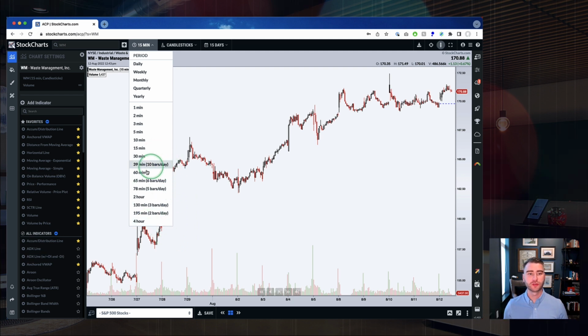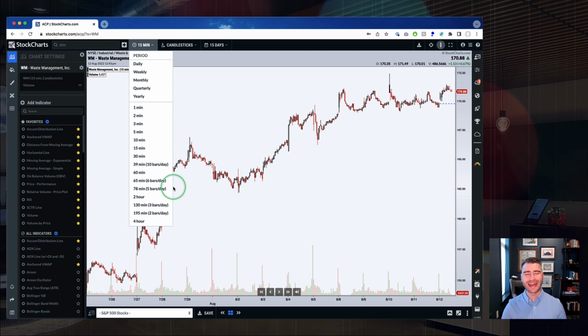So what we've done with these new chart periods is we've taken that trading day and split it evenly in 5 different ways. That does spit out some kind of odd numbers when you look at the number of minutes that each bar represents. But as you can see in parentheses, this is how these different chart periods break up the trading day. You get 10 bars per day with our new 39-minute chart period. You get 6 bars per day with our new 65-minute chart period. 5 bars per day with our new 78-minute chart period. 3 bars per day with the 130-minute chart period. And 2 bars per day with the 195-minute chart period. So these are now available to you in both SharpCharts and in ACP.